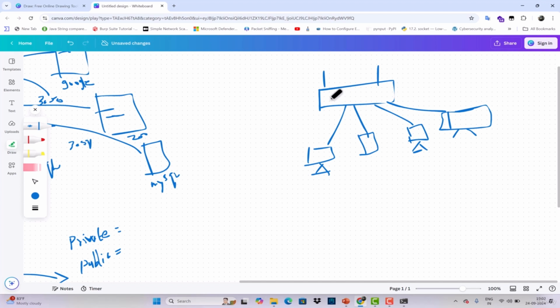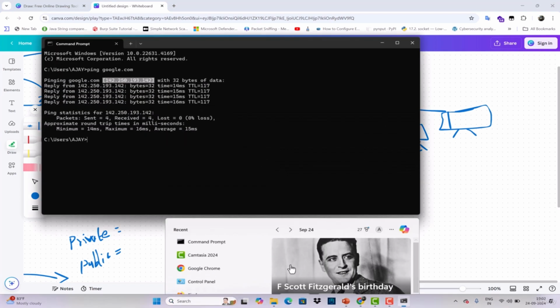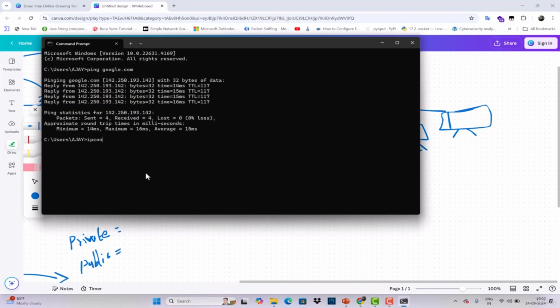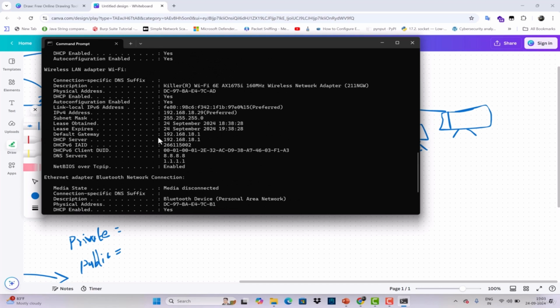This modem or router will give each a private IP, something like 192.168.18.1. If you open the command prompt and run ipconfig /all, you can see the default gateway of the network.